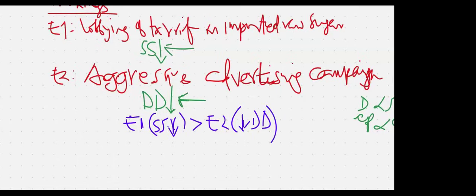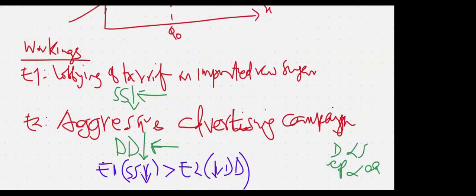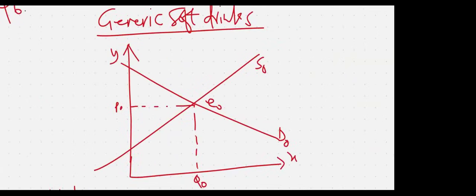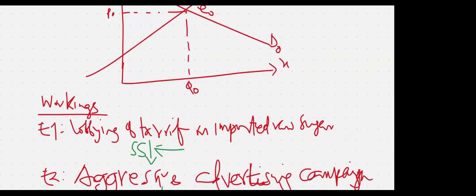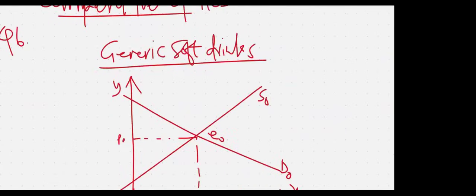So I go back to the graph. For event 1, the supply curve, the distance between the supply and the new supply should be bigger, right? Don't forget, supply is decreasing here, and it will shift to the left. But it's saying that the supply decrease should be greater. That's the distance between the supply and the new supply should be greater. So I'm using this.